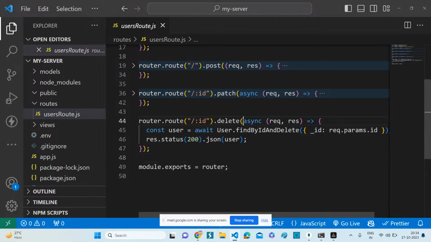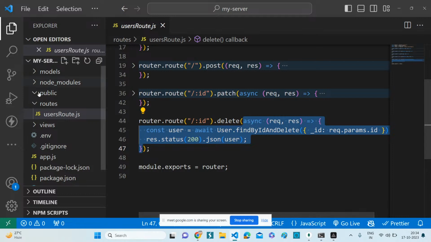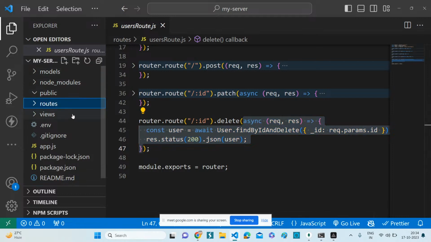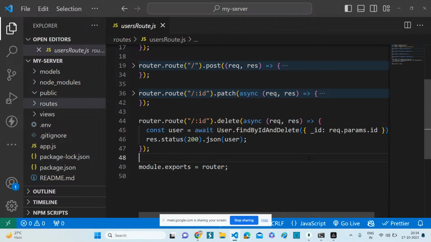If you go through some other tutorials, definitely they have created some controllers, moved this logic into the controllers, and some configuration folder, some other beautiful stuff is there. Definitely I will try to explain all those things.